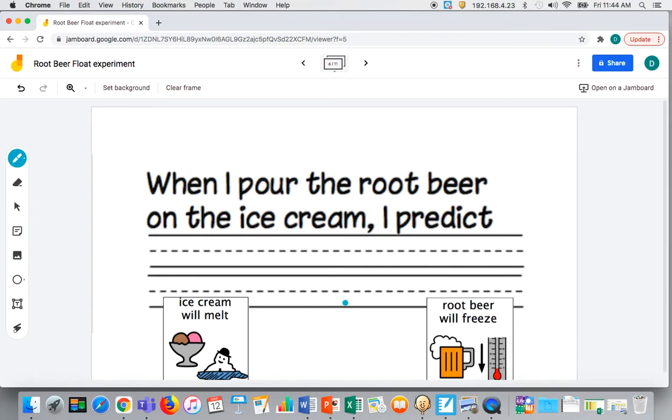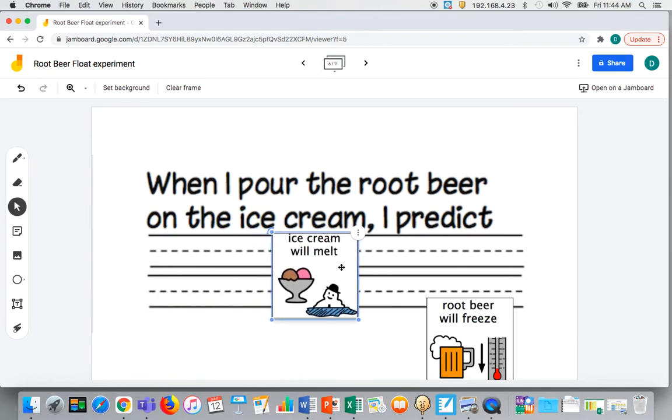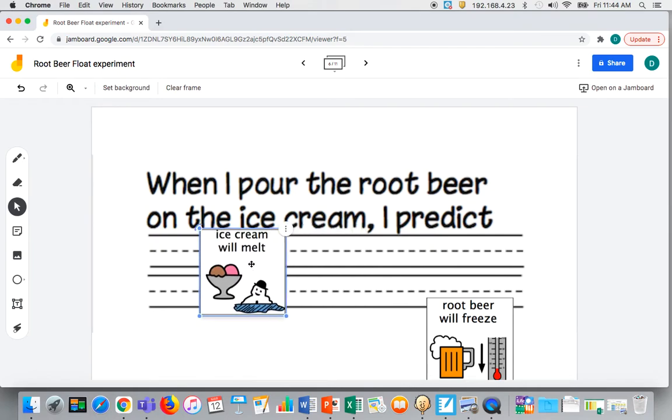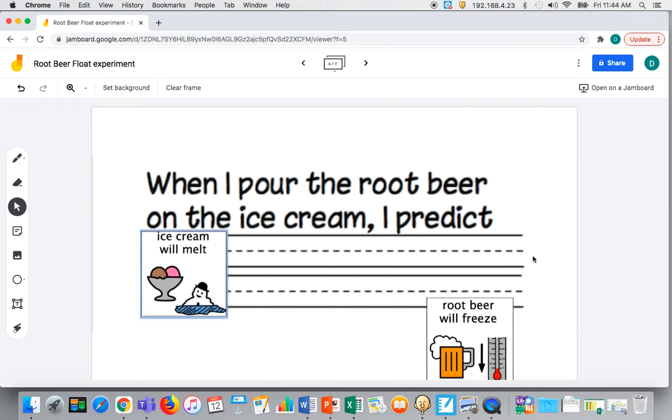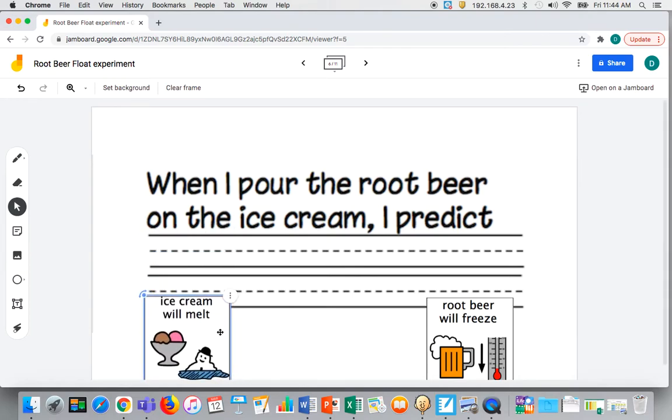Because there's no right or wrong answer here, I didn't color code it, but I still provided those icons for my students to have some support. Either I want my students to be able to read the icon, or to drag and drop it into where we would have it written. They can drag the icon and then write or type on the sentence if I want. So I gave them some options with their icons down here.